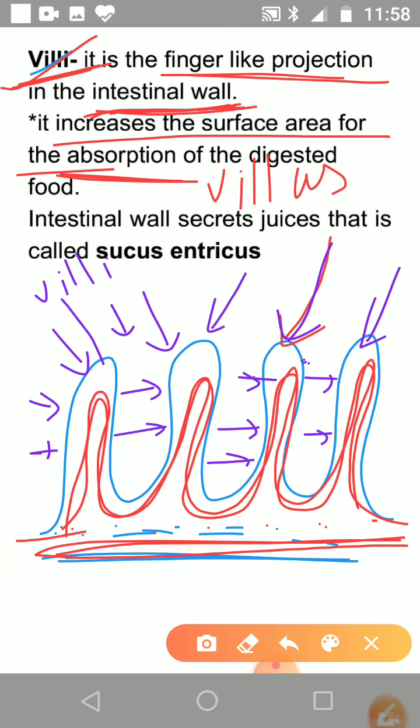So after absorption, the soluble food enters, because when the food is digested, it becomes simple soluble food. Simple soluble means that the food dissolves in water or in blood or liquid. So it is absorbed by the villi and enters the blood vessels. And this blood supplies and transports all the food materials to our body. These blood vessels carry the whole soluble part of the food, and it is transported to each and every cell of our body.